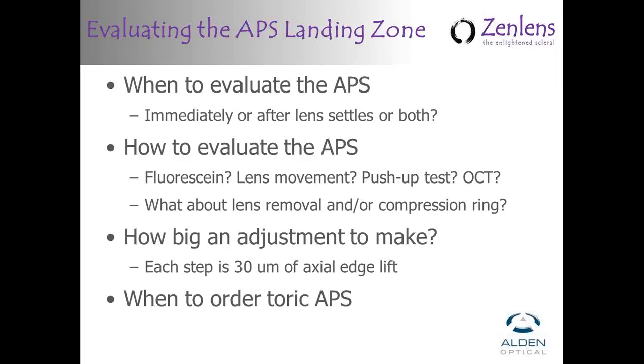And if I can't get fluorescein underneath the edge very easily, that means that the edge to me is too tight. And again, if the fluorescein gets under the edge with no effort, if it just gets under there with blinking, that usually means to me it's too loose. So I like to be able to push a little fluorescein under the edge using the patient's lids and have it move under the lens easily.